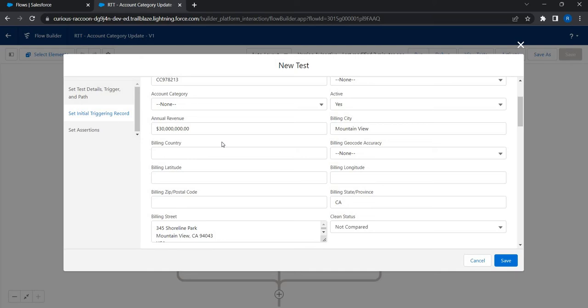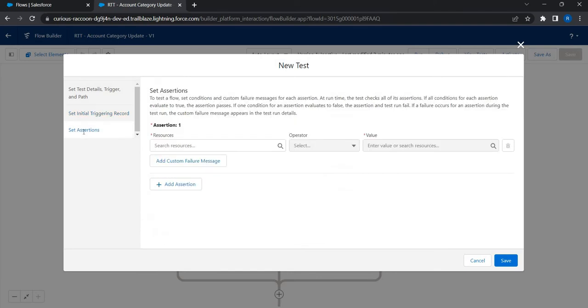Set assertions. So what is the expected output when the revenue is 30 million? The expected output is that the category of the account should be class A, and also a task should be created. So let's go to assertions and configure that.